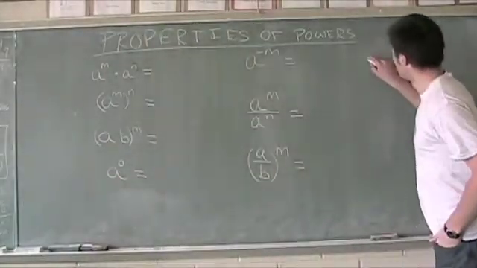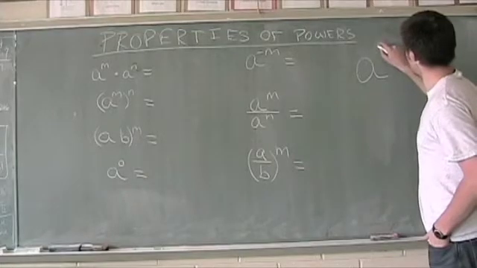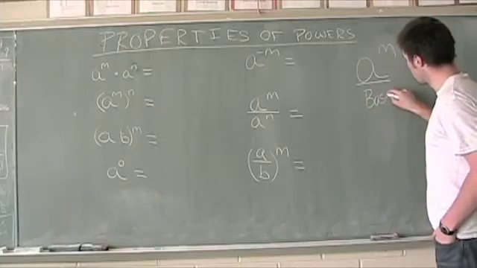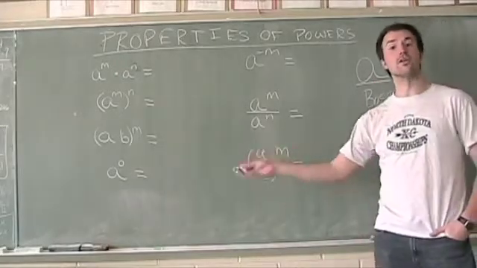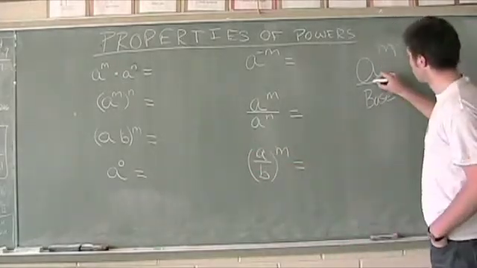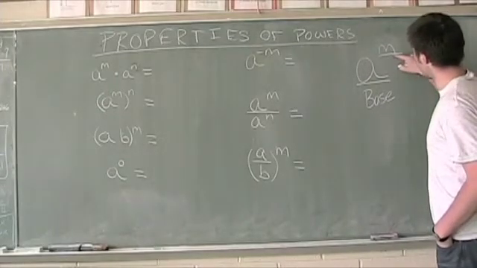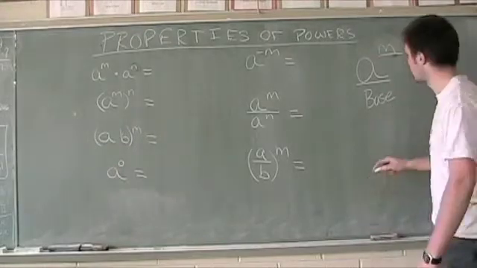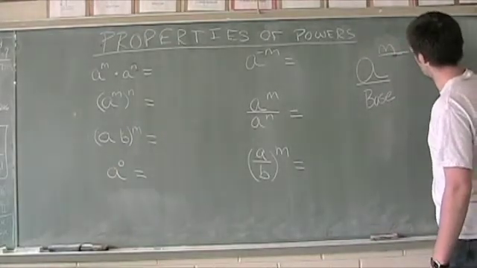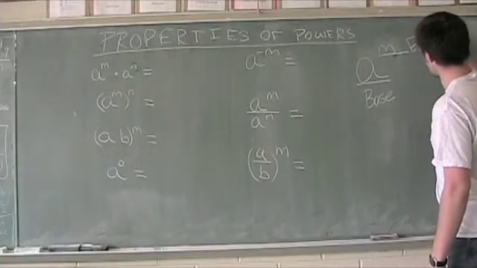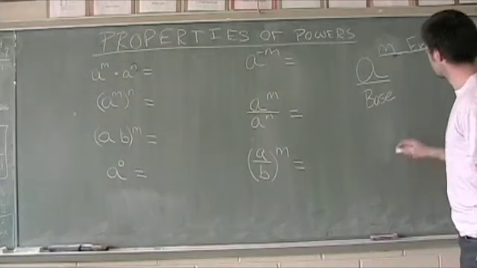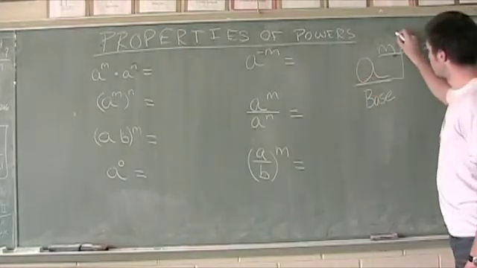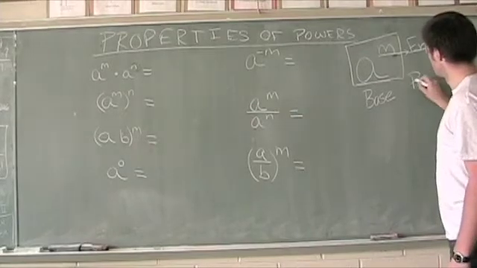A power is any statement that consists of some base, which is a real number like 2, 3, 4, 5, or 10, being multiplied by itself a number of times. The number of times it's multiplied is called its exponent. When we have the base to an exponent, the entire piece is called a power.